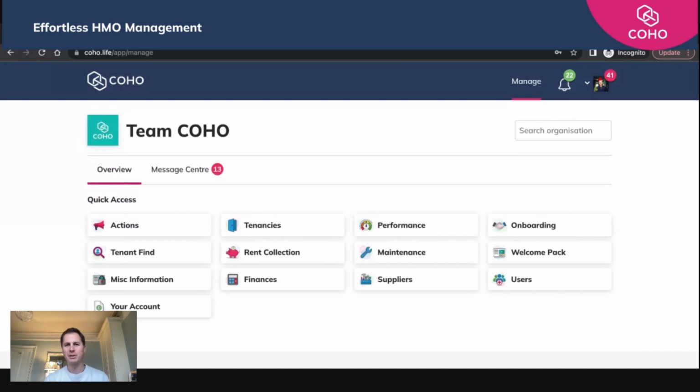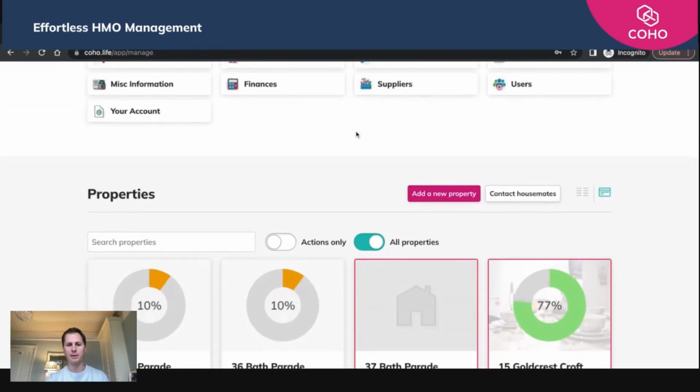But the most important thing to do before you even contemplate using the finances area of COHO is to ensure that the property ownership details are set up correctly against each property that you have in your portfolio. That will help us determine whether it is an owned, a managed, or a master lease. And that has an impact on things like the creating of settlements, profitability reports, and how we treat supply invoices, etc. So to do that, you'll need to log into your COHO account and go down to your properties.